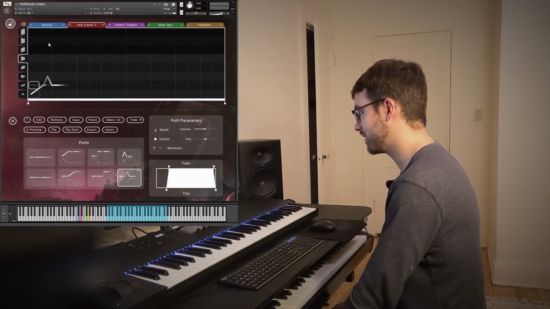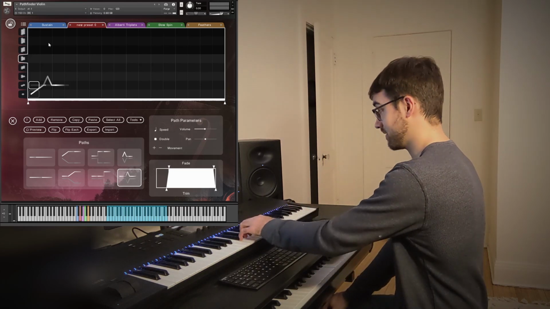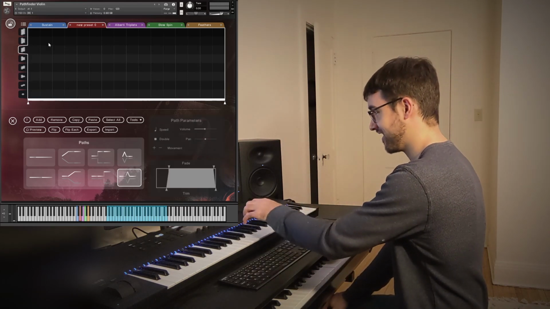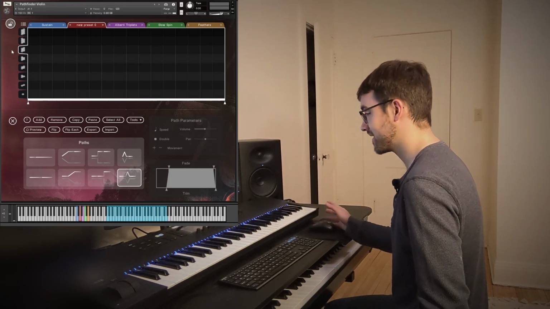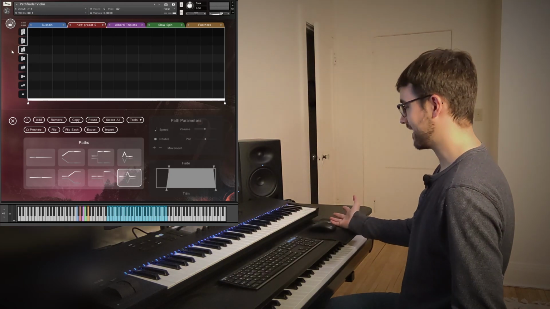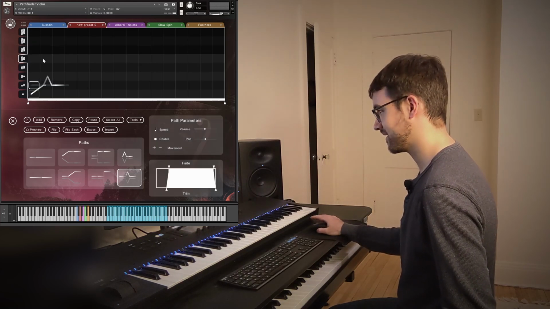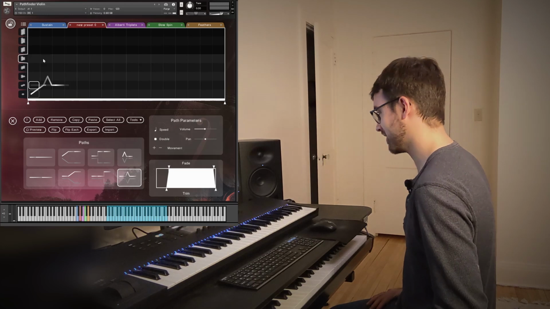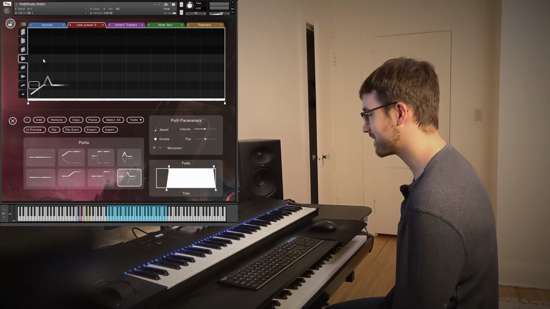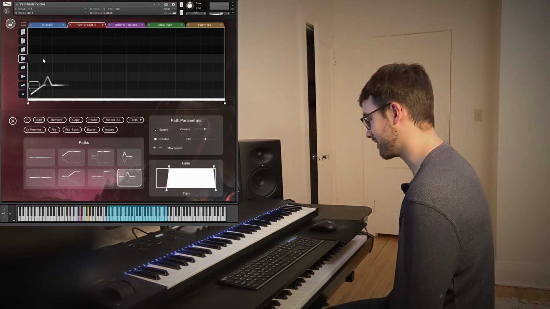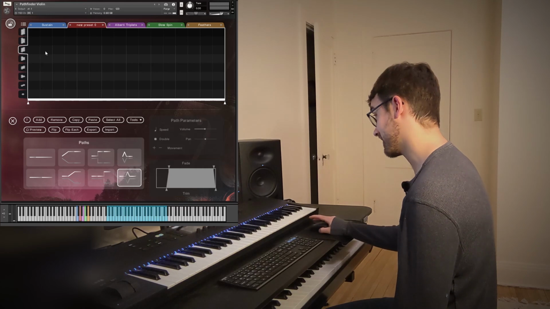So far, I've only been playing 5-note chords. Watch what happens when I add a note and play a 6-note chord. Okay, so it automatically switched up to the 6-note tab, and in this tab it's totally blank. So why is that? Well, these paths are telling it what to do with each key that you're playing of the 5-note chords. If you play a 6-note chord, what is Pathfinder supposed to do with that 6th note? Well, you can tell it what to do in the 6-note chord tab.